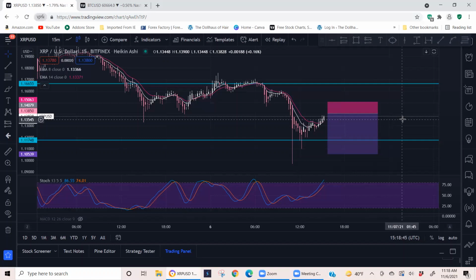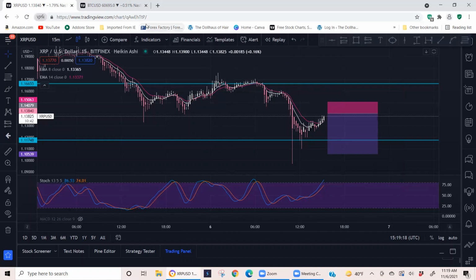And you could test the strategy during these sessions, but like I said, you guys, I would demo it first just so you can get a grip of it and get comfortable with it, and then take off with it. And another thing I will also say is some pairs don't move the same in different sessions. So make sure you know your pairs and you understand which sessions they move better in, because the more volatile, the better. But other than that, that is exactly how this strategy works.